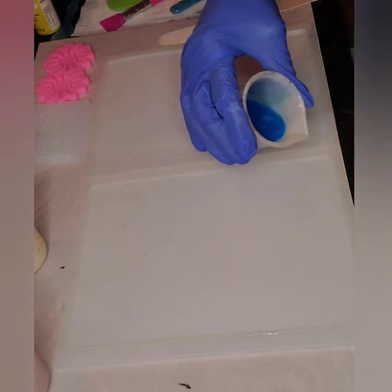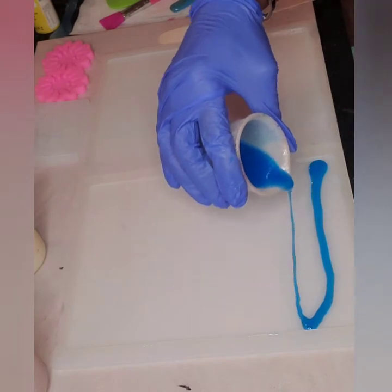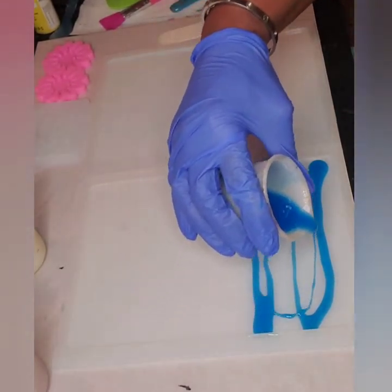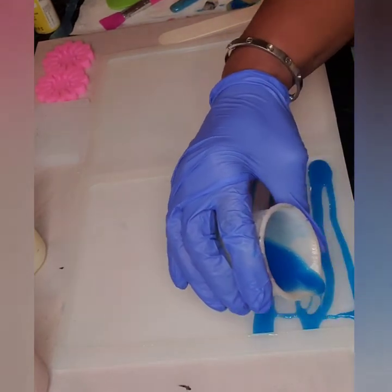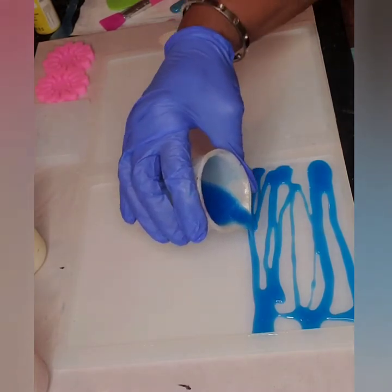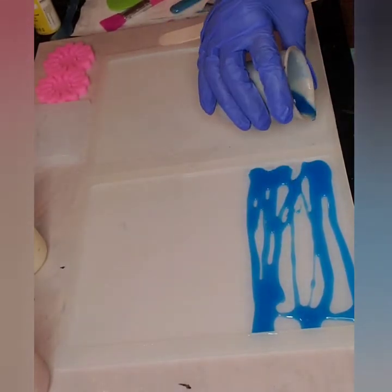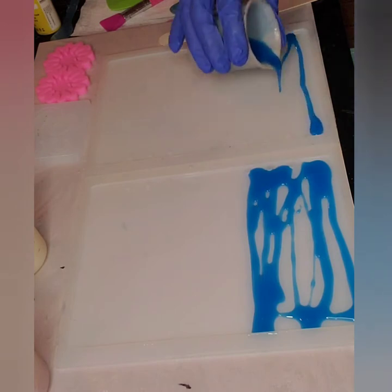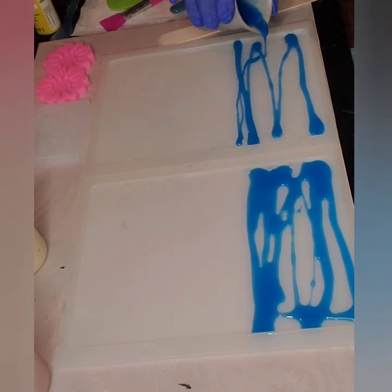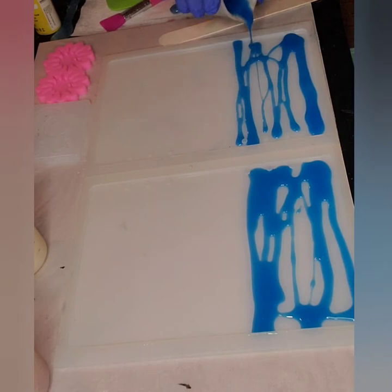Yeah, we're gonna do blue. Blue on the bottom. Here we go, guys. Yep, we've already started it, and I'm just pouring slowly. And I'm gonna come over here to this other one and do the same thing. I got them set up so I know where the holes are facing each other, because that lets me see the back and the front.